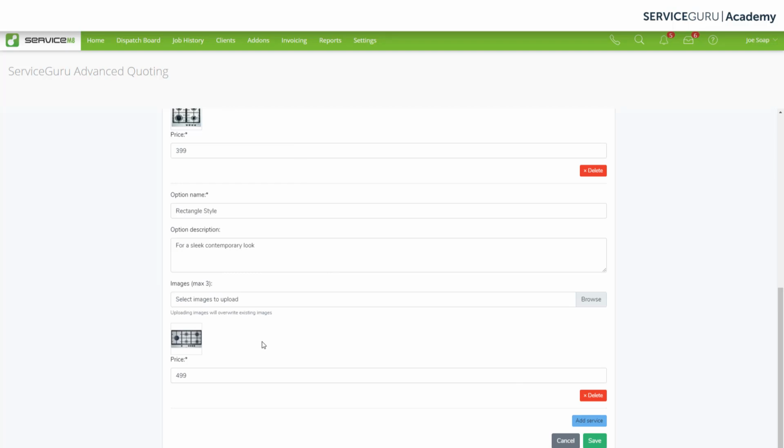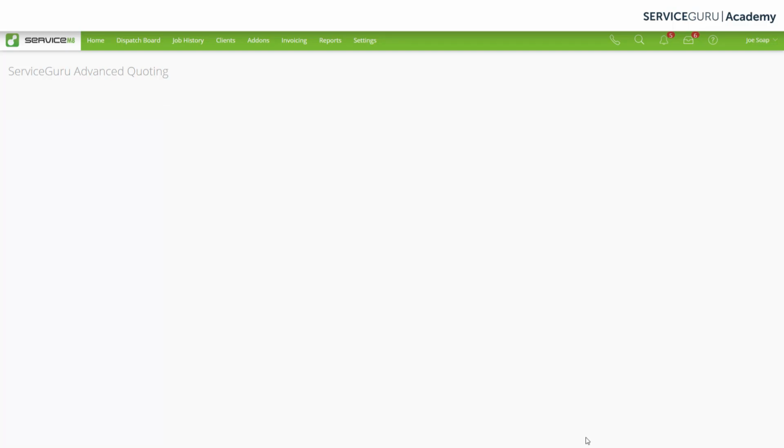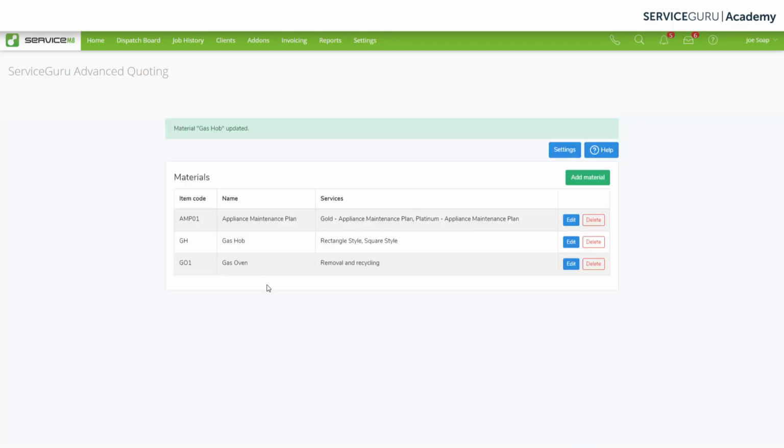So just to recap, we take a line item, and then we get to expand upon the information contained within that line item. We get to add an image on that line item, and then we get to add options or services for that particular line item. Once we have completed all of those steps, we click save, and that will save that into our materials list over here. And you'll go through this process generating the information for each one of those materials or services that you want to have expanded options for.